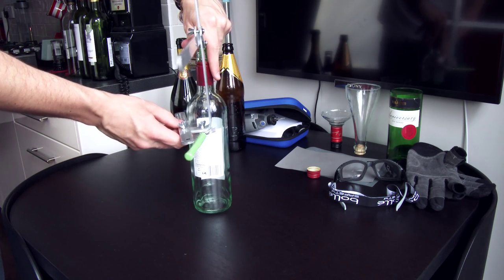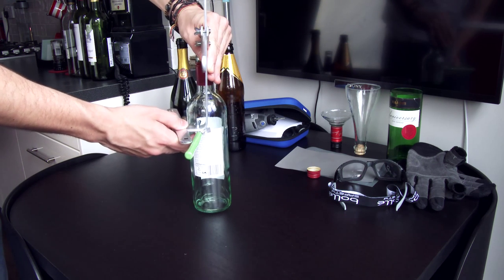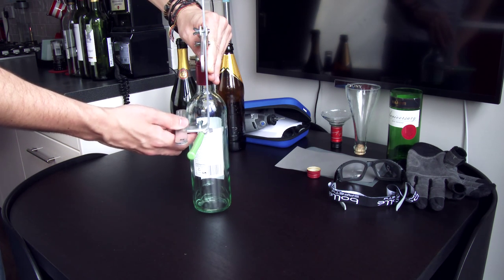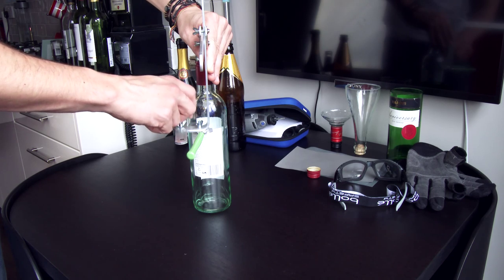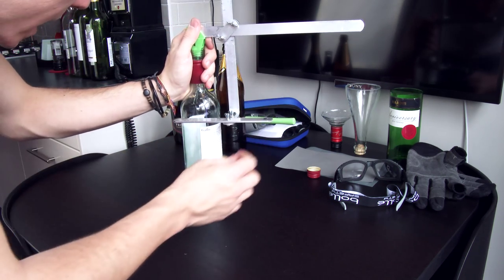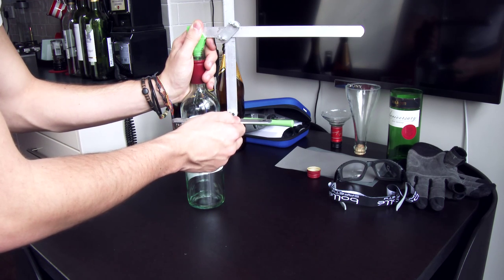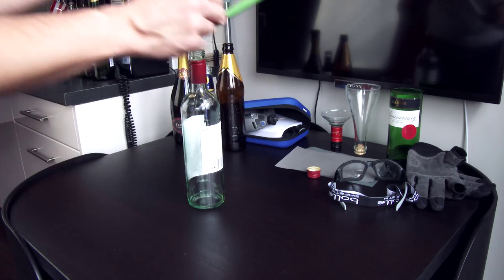Next, you undo this bit, and what you want to do is to have this part of the blade here be in the middle of the bottle, and then this touching on the side. So right there is where I want this to be tightened. And now just double check. See here, I need to get a bit closer to the bottle because it's angling this way. So I need to move it about a centimeter closer.